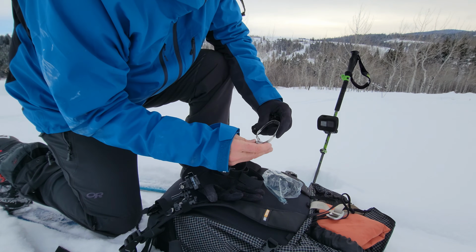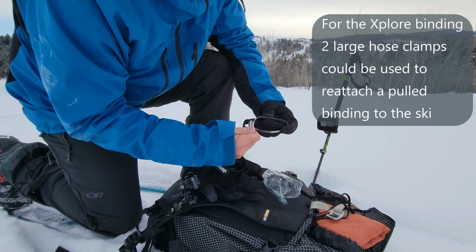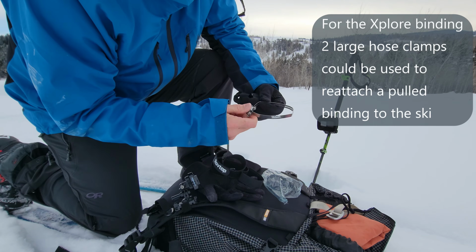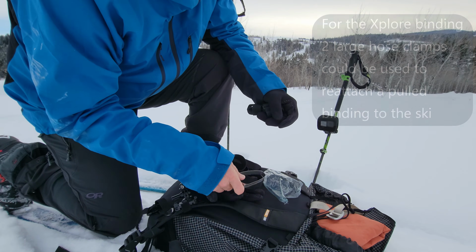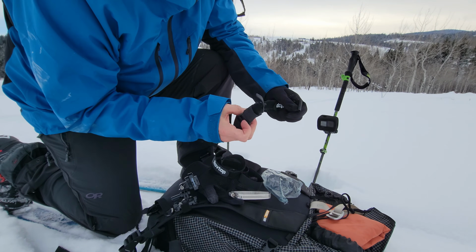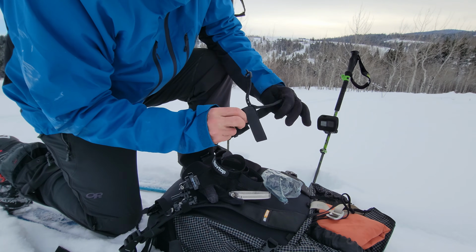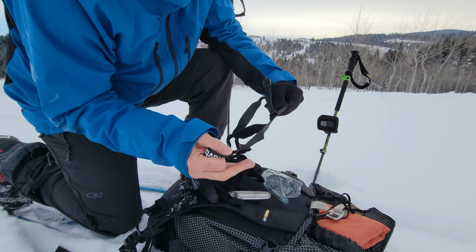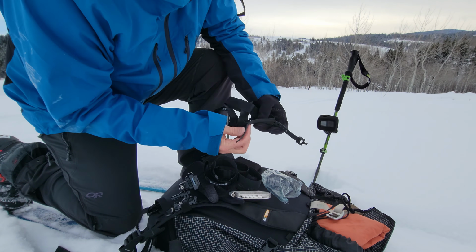Now what I've got here is a C-clamp that can be attached around your ski, and you can tighten this down with a screwdriver or wrench, and that gives you a really nice, sturdy platform for attaching anything to your ski. And all I've done is make up a simple little harness system here, and it goes around the ski like this.